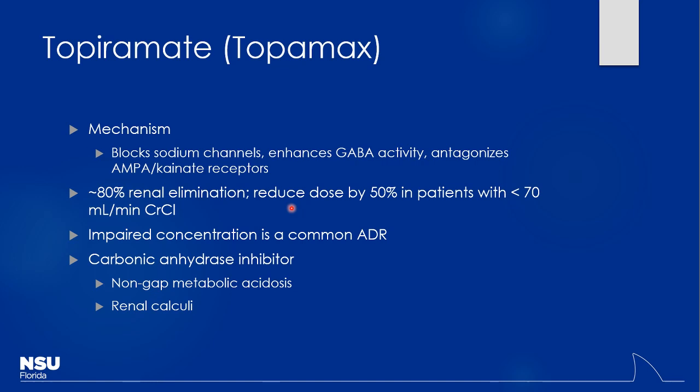You guys know the mnemonic for that, for differentials? CAT MUD PILES, right? I'm not going to go through the whole thing, but in some cases you can get what they call non-gap acidosis. Do you guys know the CAT MUD PILES? What's the CAT part? Ah, I can teach you something new. Starting with the MUD PILES, M stands for methanol, which is a toxic alcohol, right? You have U, uremia, D, diabetic ketoacidosis, okay? That's commonly what I see it referred to for.